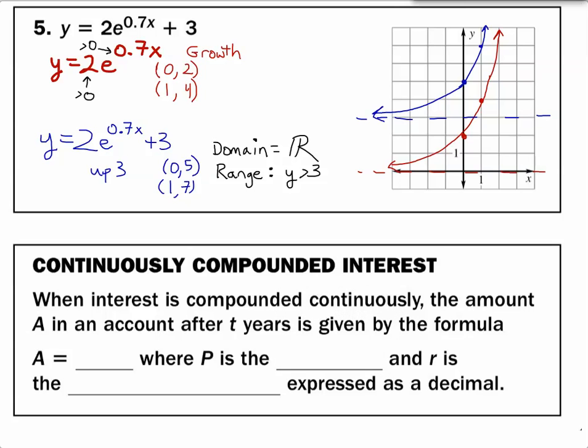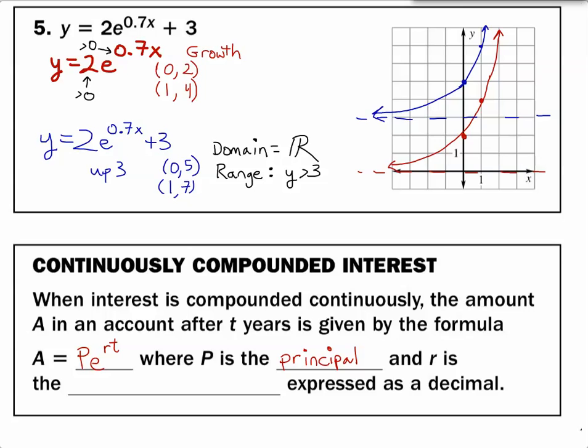Now, if we go ahead and look at the next box, it's not graphs anymore, it's continuously compounded interest. And there's a different formula than before, and it's A equals P times E to the RT. People like to call it PERT, and that's fine, but you need to remember that R and T are in the exponent, and you're fine. P is the principal. This is the same as compounded interest before. Principal means the amount you started with, just like it did back in section 7.1.